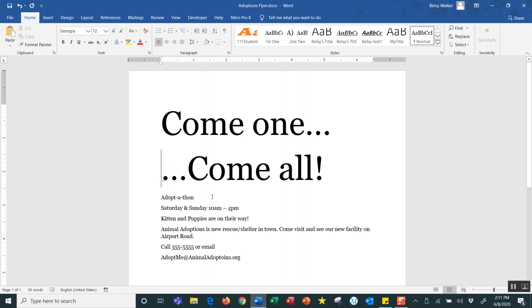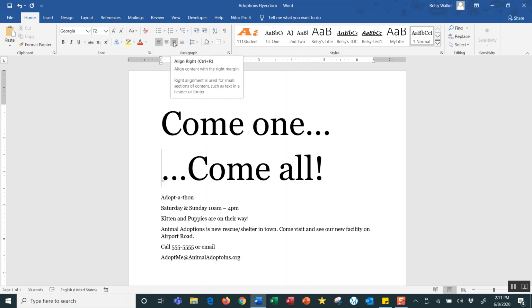So I will click on this line right here, and up here in the paragraph group on the Home tab of the ribbon, I will go to the alignment buttons. Notice that we are currently set at left alignment. I'm not going to use center alignment yet. I'll use that later on.